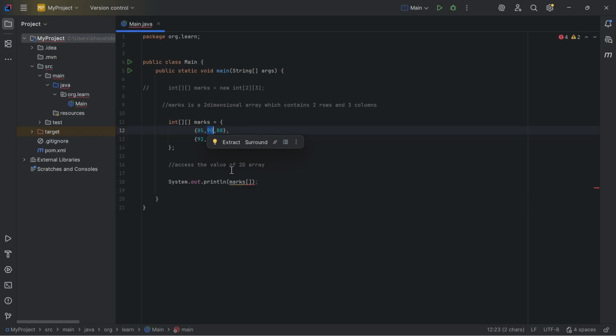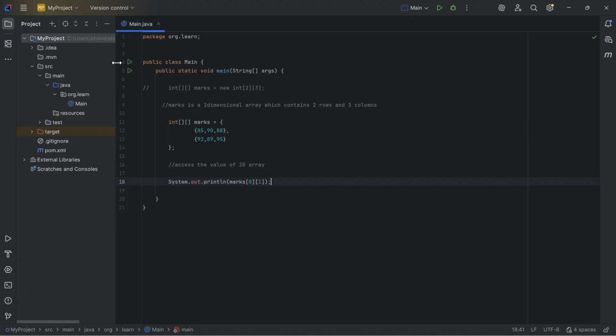We need to add the row value and the column value for that particular subject. I want to see for student 1. There are 2 rows, and the starting row is 0, so it will be 0. And I want to get marks of the second subject, so the second column, that is 1. Since index starts with 0, the second column will be 1.